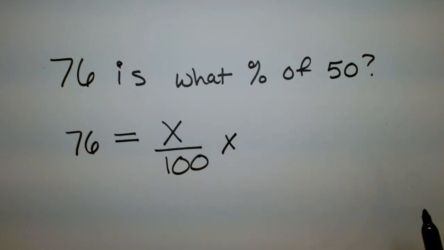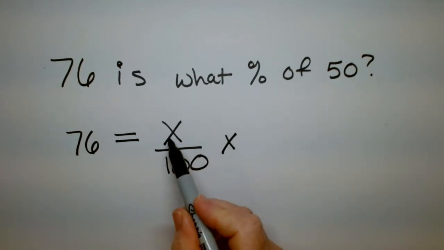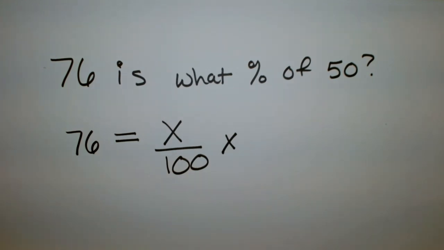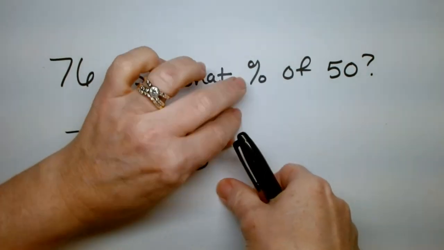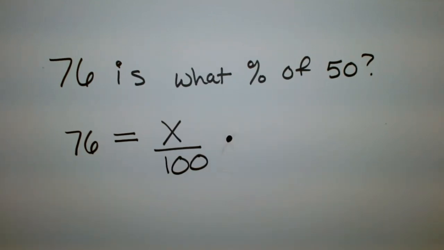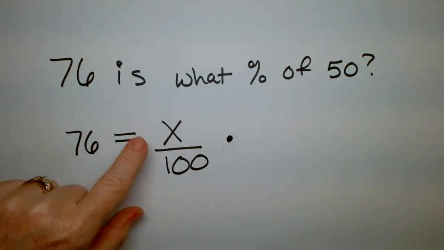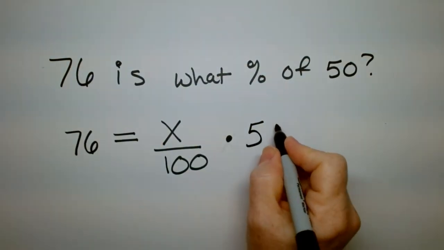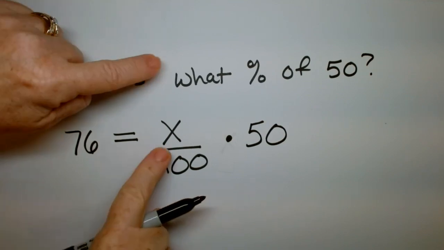Multiply, good. All right, now does this look confusing? I got an X here and an X here. Doesn't that look confusing? All right, so with your permission, I would like to suggest a change. Instead of a multiplication being an X, we just use a dot. Can we do that? Okay, so now these are different. So what percent of, and then we just drop the 50. So 76 is what percent of 50?